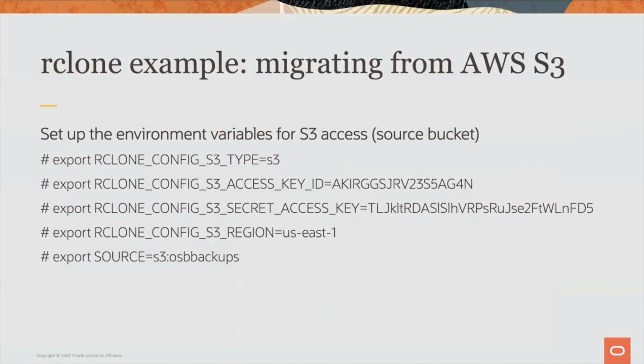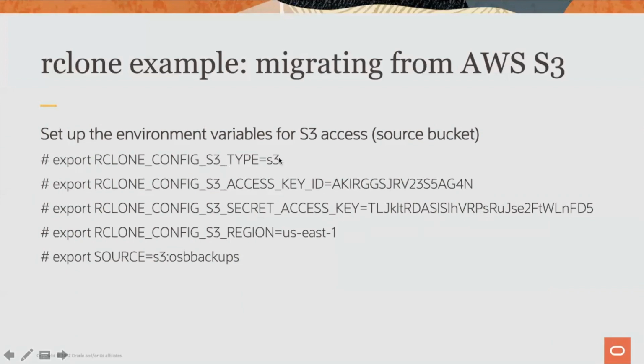And then you set up environment variables. rclone also has a configuration file. You can run a configuration if you want, specifying more or less the same parameters, or you can just use environment variables. If you run rclone and there's no configuration file, it will read the parameters from these environment variables. So you have a set of environment variables for the S3 configuration.